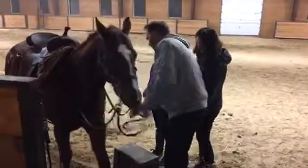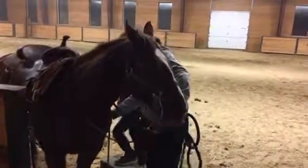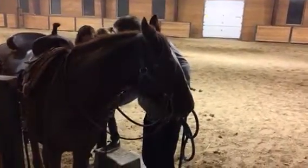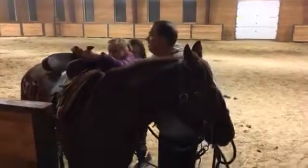Step up on the step. You're going to put your left leg there — just see your sisters do it first. Do that, Cole. Maybe you should have Cole do it first. The left leg right here. He's going to go right there. Put that right there. Reach up and grab the horn with your other hand. Leave that hand here. Grab the other hand in the back and swing your leg up.